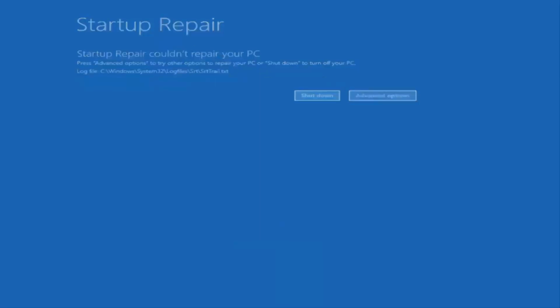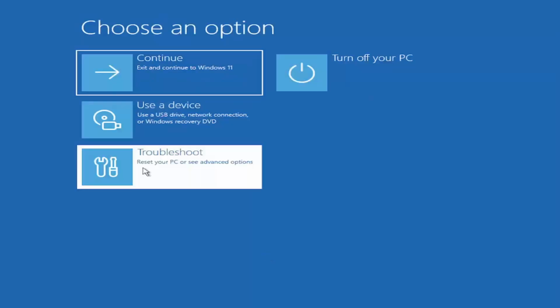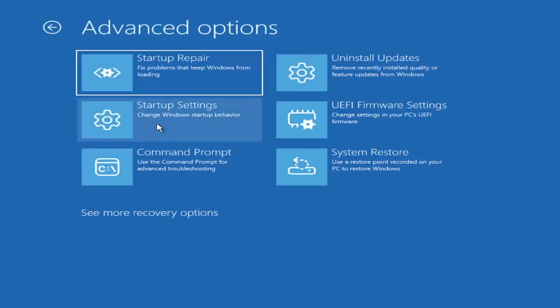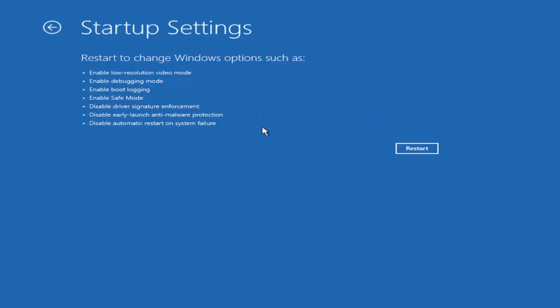Something else, if we go back into advanced options here and then select troubleshoot, we're going to go underneath advanced options again. You can access safe mode by selecting startup settings. And then if you select the restart button, you have the option on the screen to select safe mode with networking, which will give you a key on the screen. It'll tell you which key to press to enter that. I believe it's the F7 key. I'm not going to go over that in today's tutorial because I don't really want to go into safe mode, but you're more than welcome to attempt that by going into here and then selecting restart.